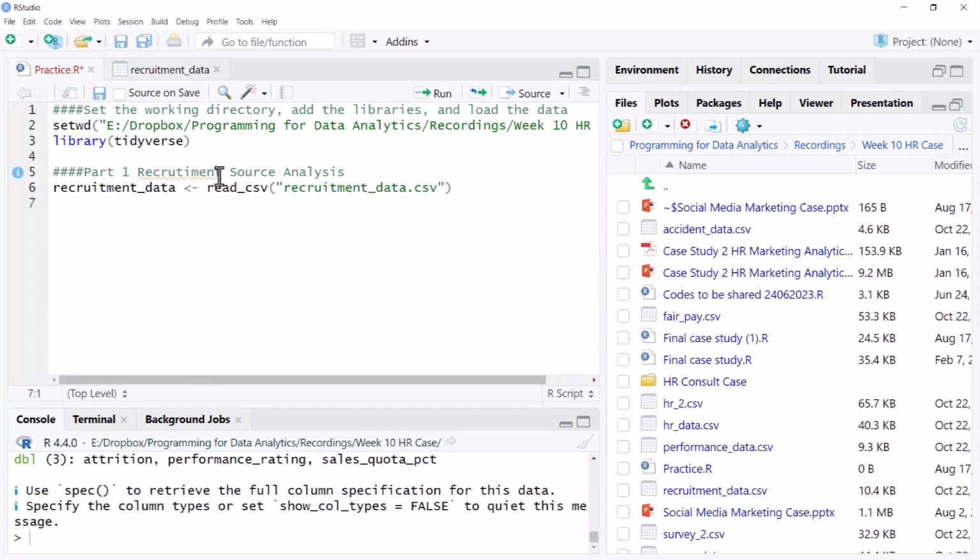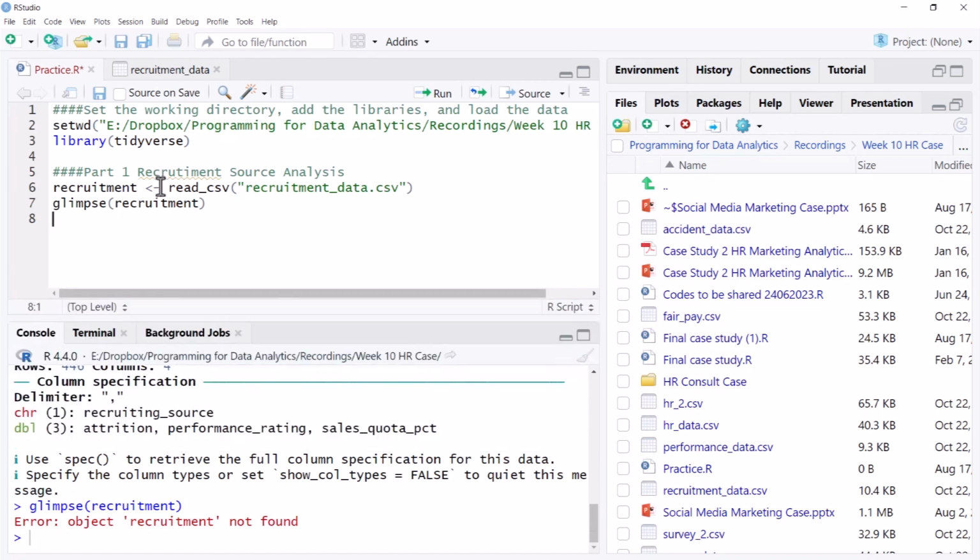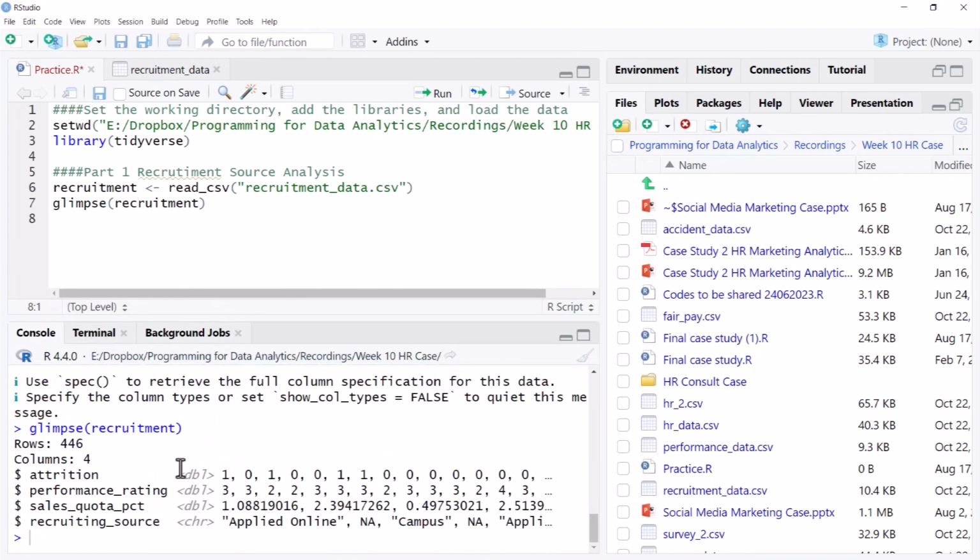If I've loaded this data correctly, first and foremost, let me show you a few parts. So we'll see a glimpse of this data with the glimpse command, and I'll name it recruitment for simplicity's sake. If I show you the glimpse command, you can see it has 446 rows. That means 446 values along with the 4 columns: attrition, performance rating, sales quota percentage, and recruiting source.